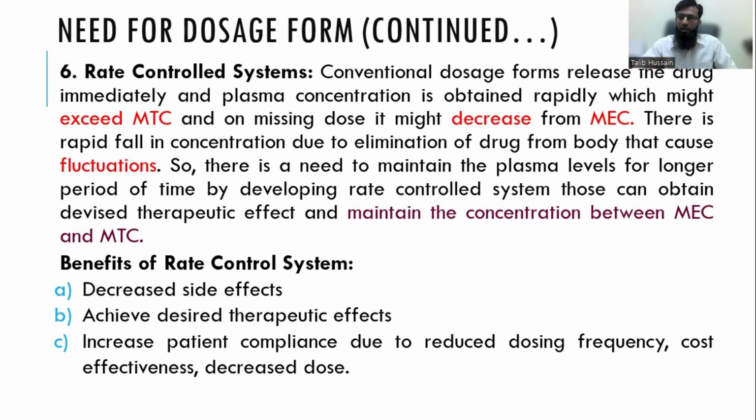And when it is trying to be eliminated from the body, a second dose should be released from the system. It will be absorbed and develop the same concentration as it did for the first dose. The same should happen. The plasma level will be static within the therapeutic window or effective concentration. So we do not require our next administration. The first administration will be sufficient to maintain the concentration between the minimum effective concentration and minimum toxic concentration.